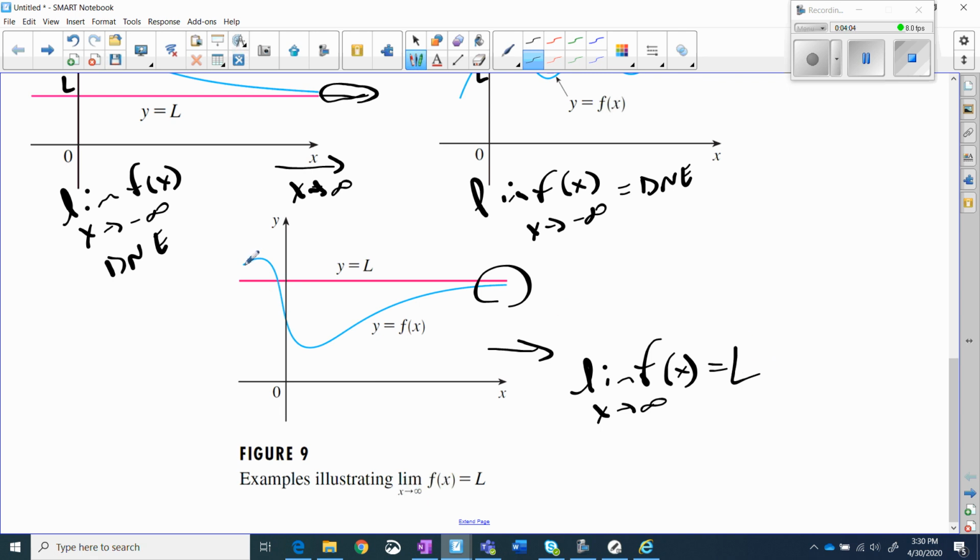Now here, let's assume, just to show you that you can have graphs, let's suppose that one out that way. Well, this would be an example that if I check the other end of it, the limit of f of x as x went to negative infinity, which means this way. So as the x values, I pick x values out here and look at the graph, it's going to be closer and closer and closer to that line. So it also equals L on that one as well. So that would be just kind of reading them from looking at a graph if you had the graph in front of you, which of course we don't usually have.